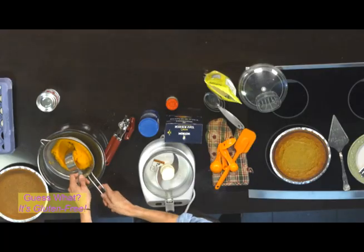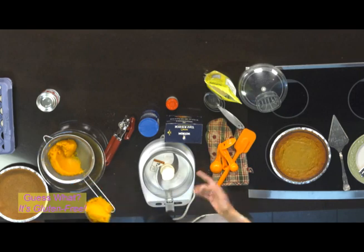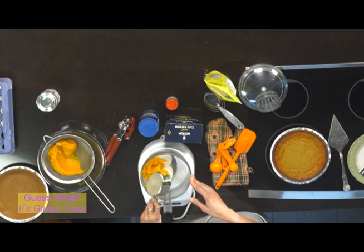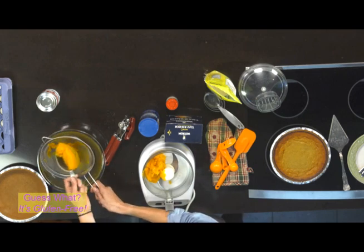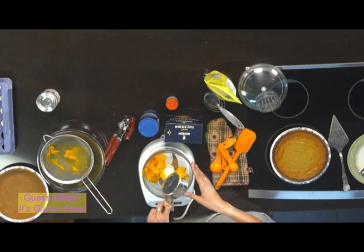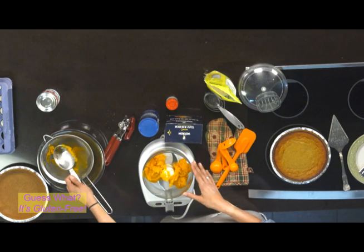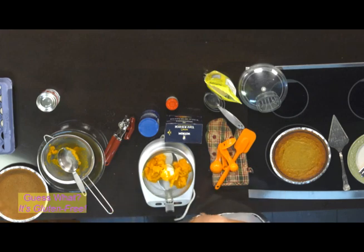So you want to take a couple cups of this guy, and I usually do this all in my food processor. I'm a big fan of not using too many bowls and utensils and stuff if I don't have to, because that means I don't have to clean them. Me too. I think that is so awesome that it's like zip, zip, zip, and pour. All right. So that was like 2 cups? Yep. I kind of eyeball it sometimes, I will admit.